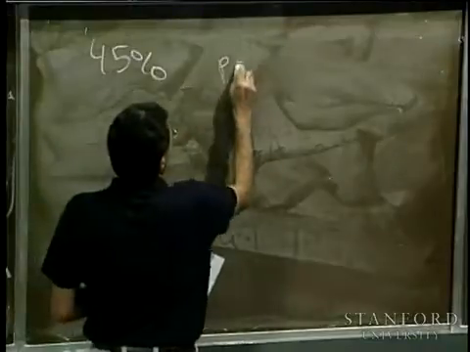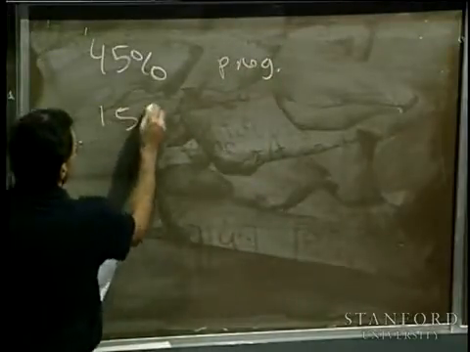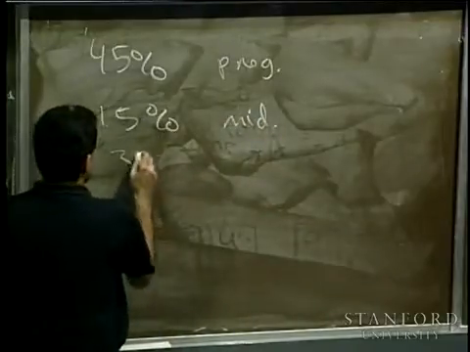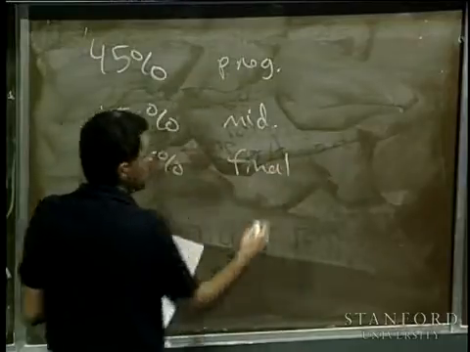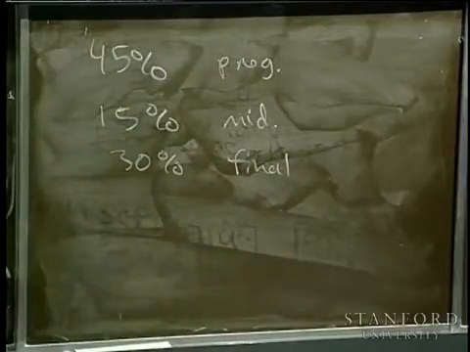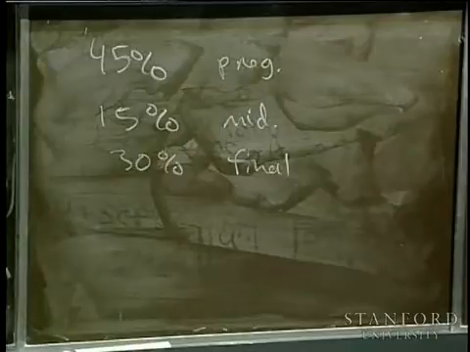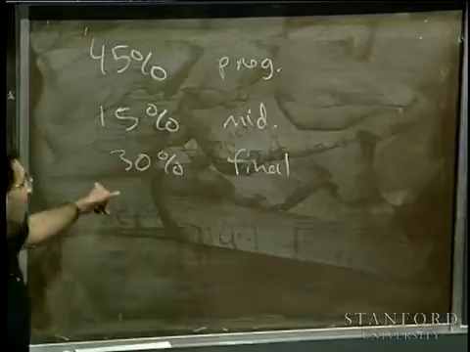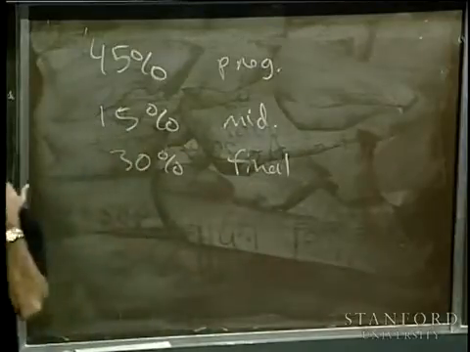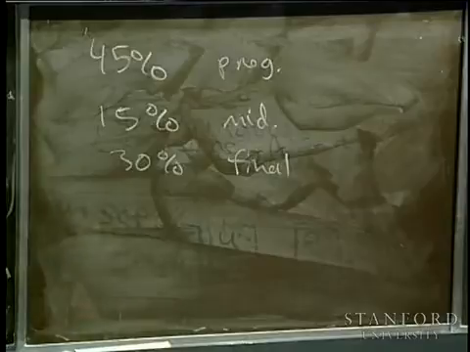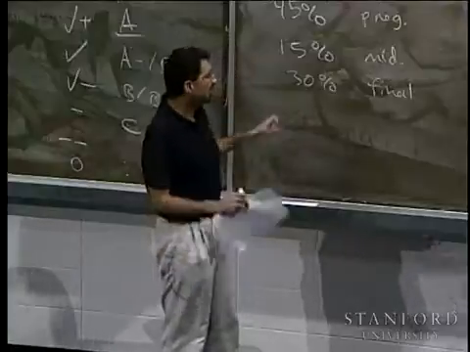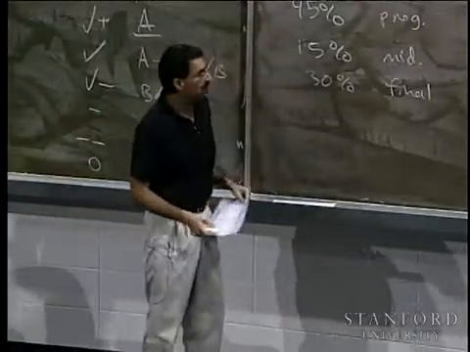45% of your grade is on the programming assignments. Okay? 15% is the midterm, which we'll just call the mid because we like to abbreviate everything. 30% is the final. It's a 3-hour final exam in the regular final time slot for this class. If you think or are under the delusion that you should take 2 classes at the same time, that's a bad idea because their final exams are at the same time. Okay, so you should not take 2 classes at the same time. And because our final exam is scheduled for, I believe it's December 13th, which is a Thursday, 12:15 to 3:15. That's the regular final exam slot for this class, and any other class at the same time will conflict with that slot.